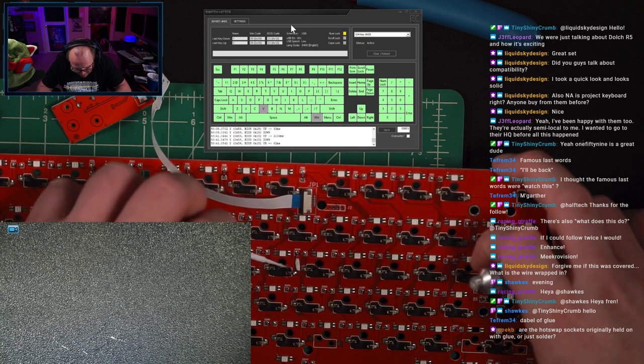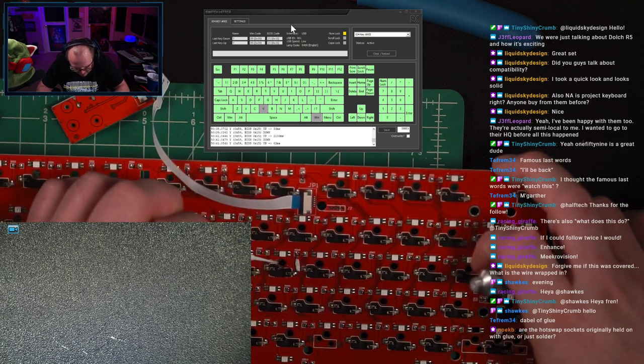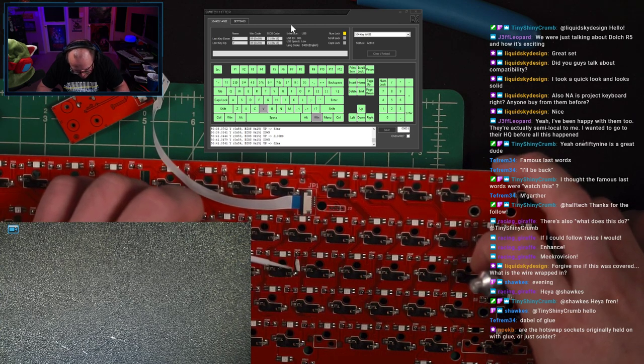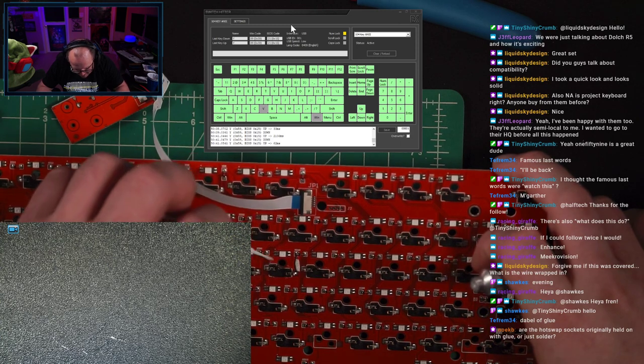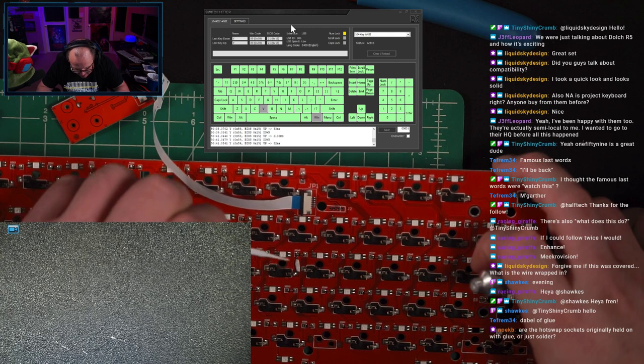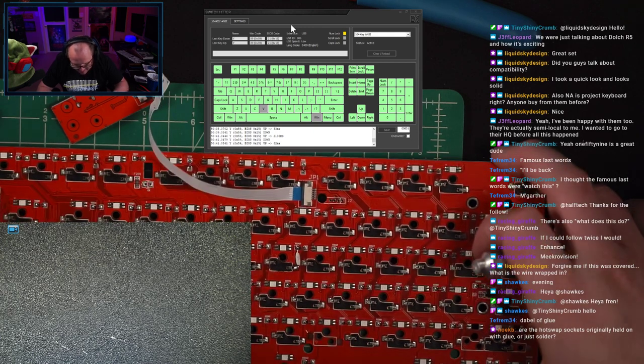Gluing the wrong one down. That won't hurt though. We want these sockets to stay where they're at. Right, and this doesn't need to be, in fact, we don't want it to be conductive. So this glue does a little job to hold it in place.